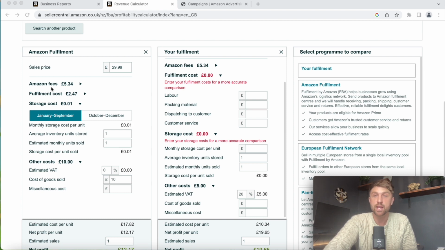I'm using the FBA profit calculator. You can access this on Google for free. So you can look at some product ideas, type in the ASINs and have a look at what sort of rough margins you're looking at. So firstly, Amazon fees, typical referral fee, you'll have 15% or so. It can fluctuate, a little bit of wiggle room up and down. You can see it's about 15% for me here, £5.34, the privilege of selling on their platform, having access to millions of customers. The fulfillment cost.